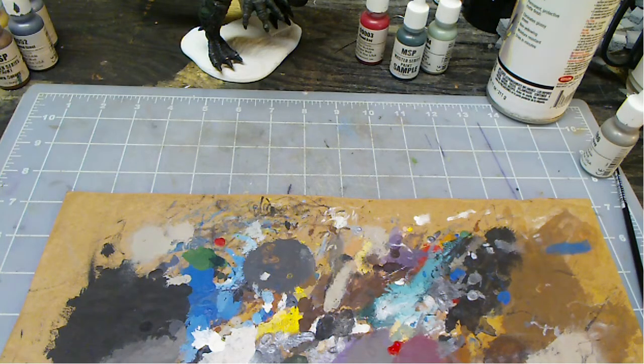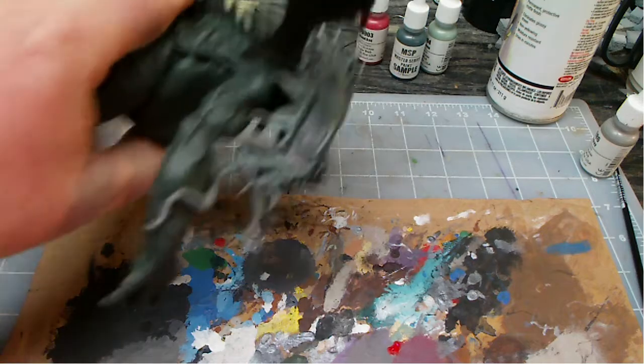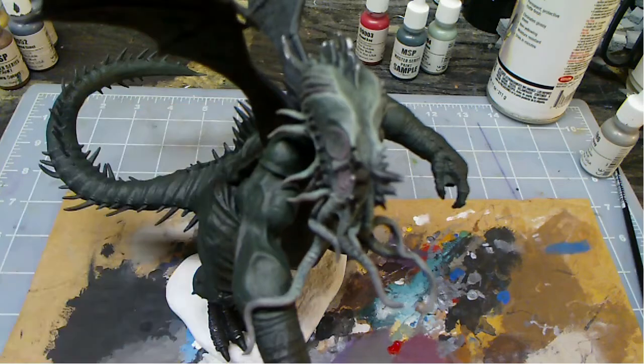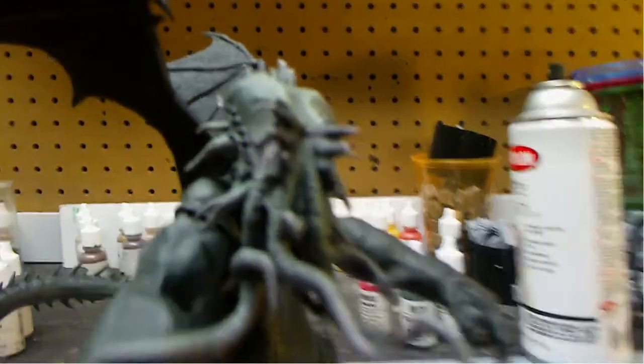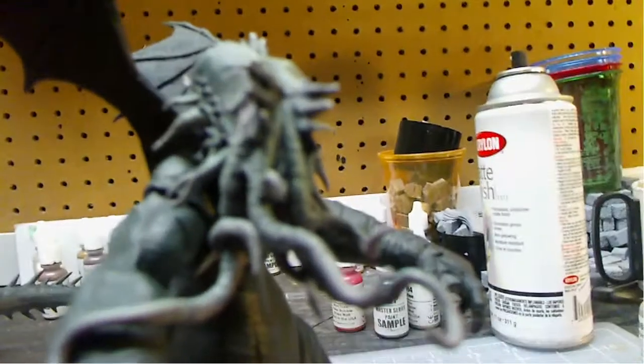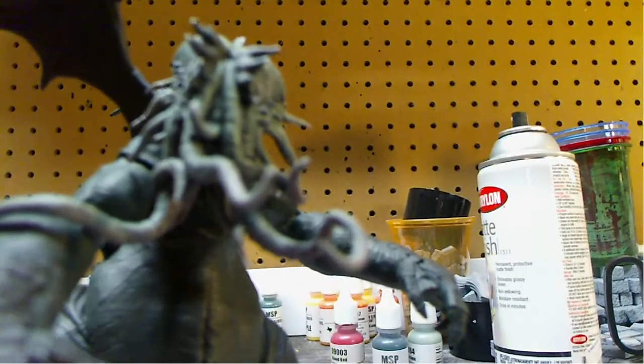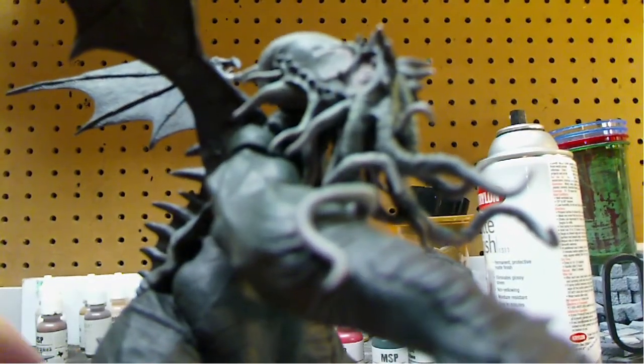Let me check the time real quick. I think we're going to wait until we get more of the skin tones down for the rest of the model. I want to put this thing all together, the wings, everything together, before I start going crazy here.